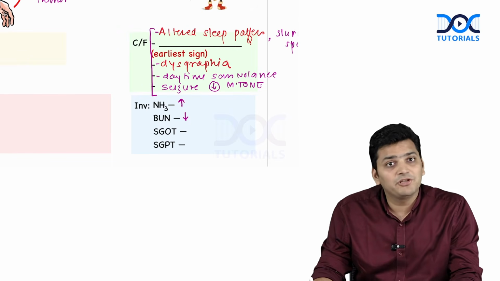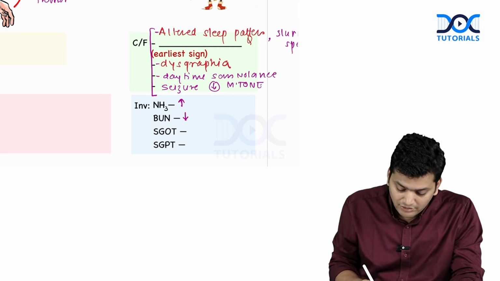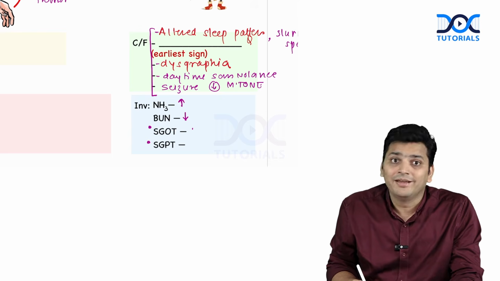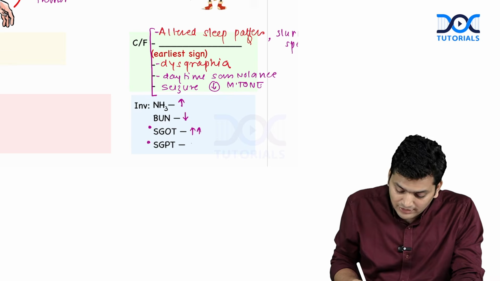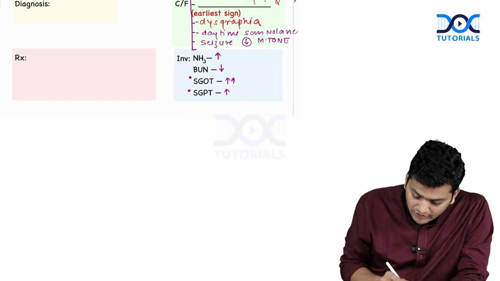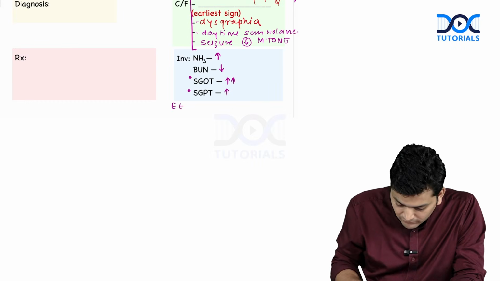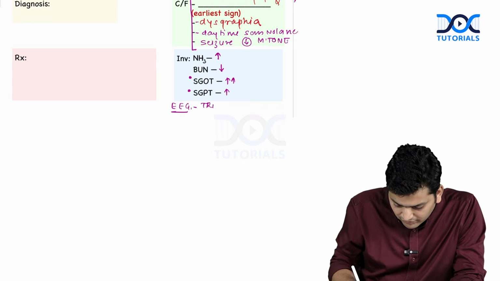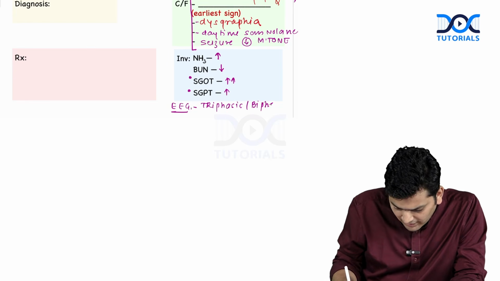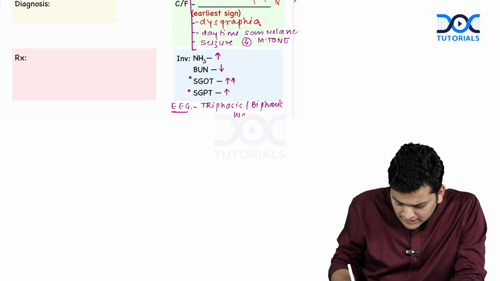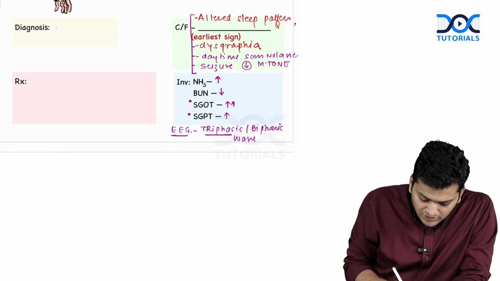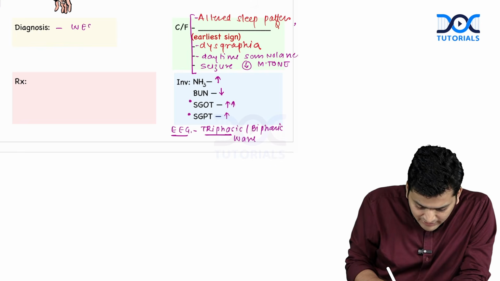And because he has developed cirrhosis, you know that in cirrhosis, what is going to happen with SGOT and SGPT? What is going to increase more, SGOT or SGPT? Yes, SGOT will increase more than the SGPT. You are thinking that, yes, it is going towards hepatic encephalopathy. You can do an EEG also. In the EEG, you will have triphasic or biphasic waves. I will not go into detail of that; you will discuss it in the gastroenterology part. For the diagnosis, we use a classification called the West Haven classification.